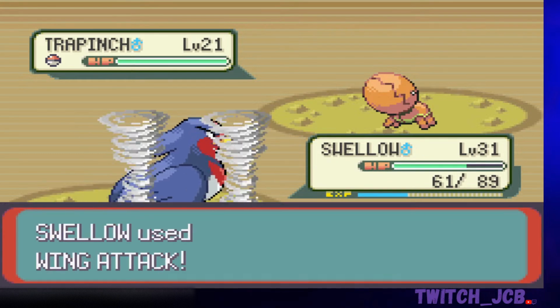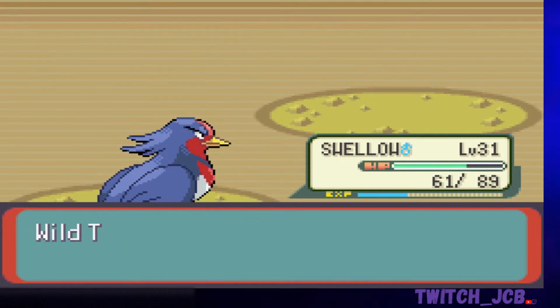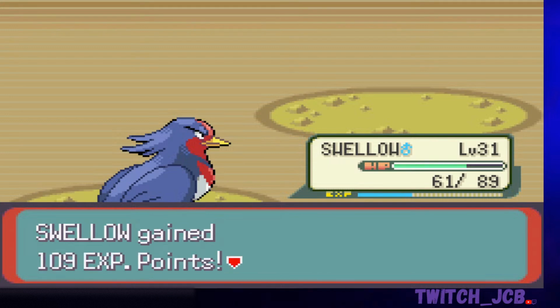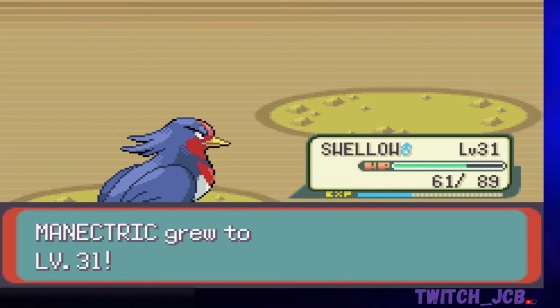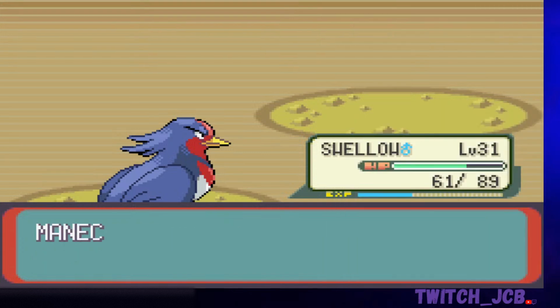Alright, ring attack. Let's go. Ooh, Manectric 31. Plus 3s across the board. Special defense. Who needs that? As long as we have that speed and special attack, we are good and rolling. So 83 on the special attack and speed 79. One more up to 80.